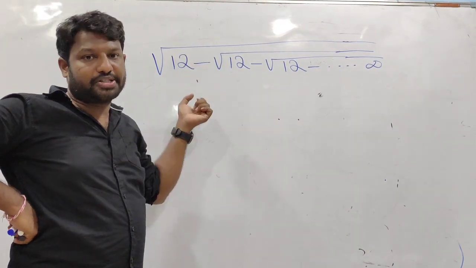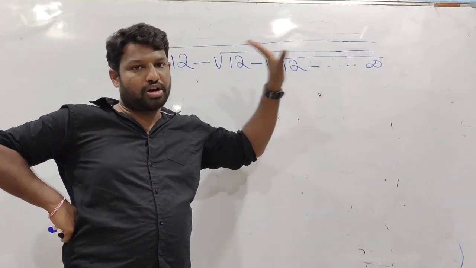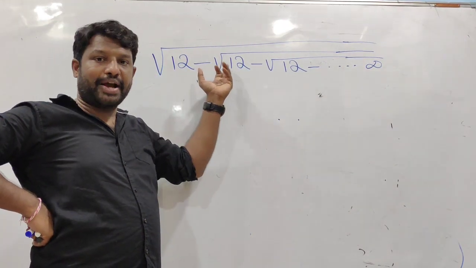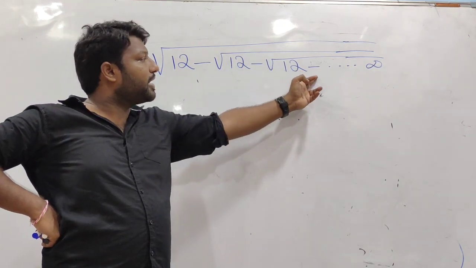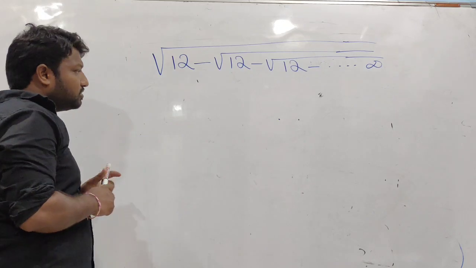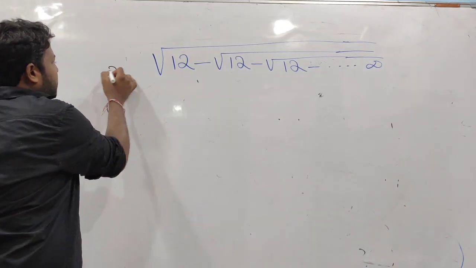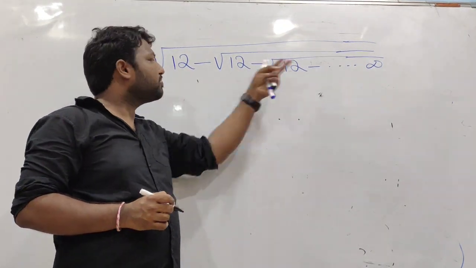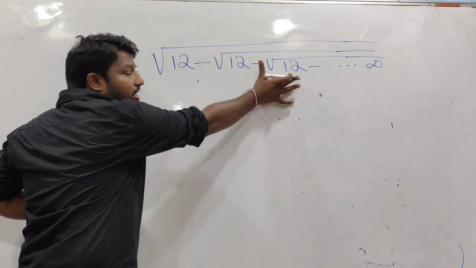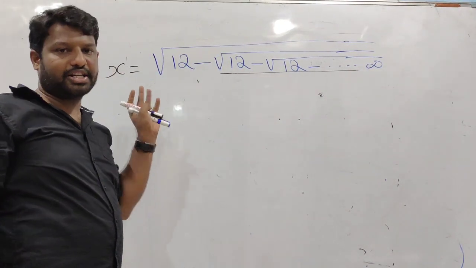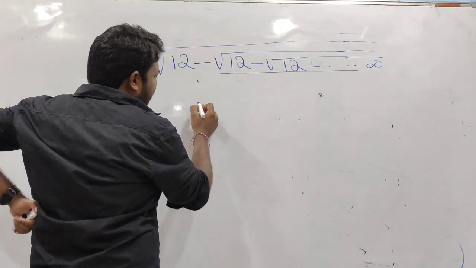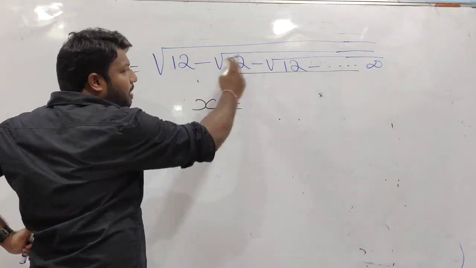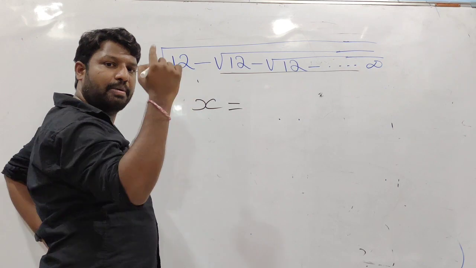Before, we saw all plus: √(12 plus √(12 plus √(12 so on up to infinity. Then I told you how to write it directly, and I told you one formula also. But here it is √(12 minus √(12 minus √(12 so on up to infinity. The method is the same. Let this be x, so x is equal to root 12 minus, and the whole expression inside is also x, because it is up to infinity terms, all other than this value. If you solve that quadratic equation directly, you will get that formula. So I am writing that formula directly, no need for derivation. For all plus, what did we get? We got (√(4a plus 1) plus 1) by 2.